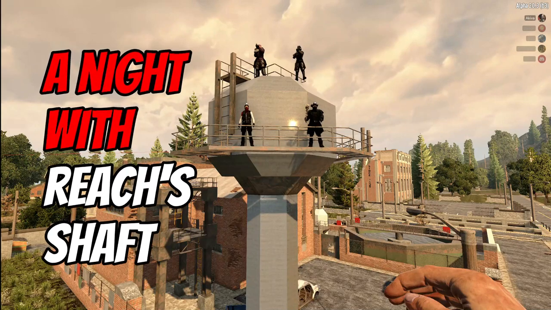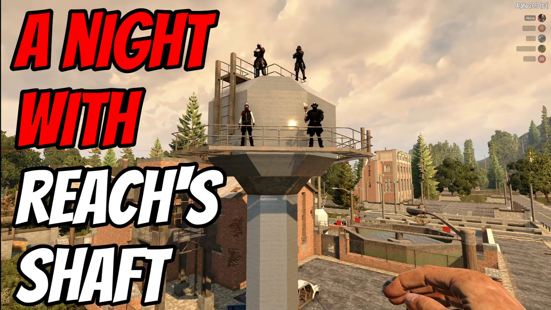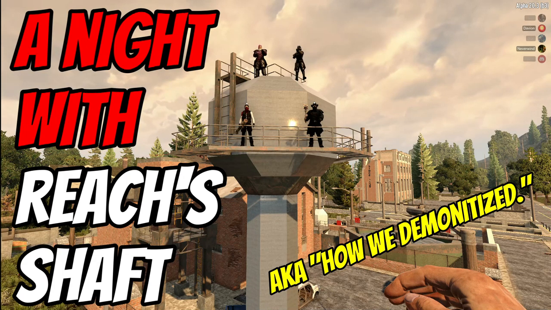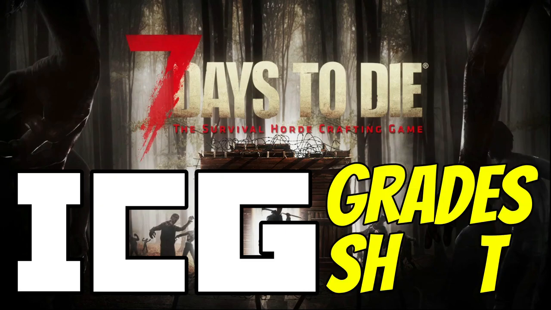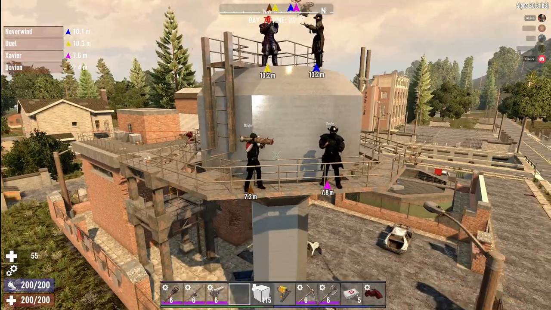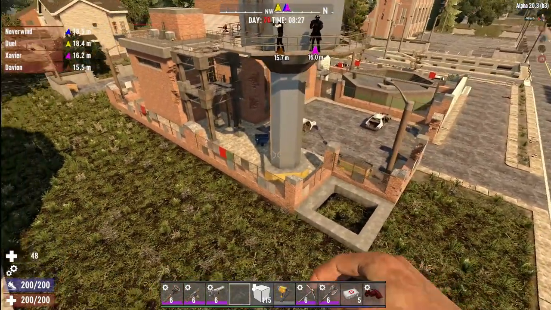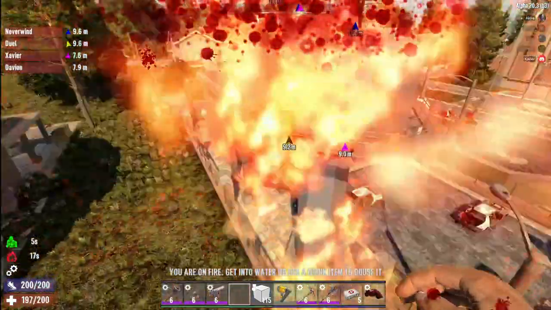Since this long, hard shaft was Reach's idea, does that mean this base is giving us the reach around? Oh my god! Welcome back, everybody. Next episode of ICG Grades, and boy, we're not kidding. Reach really has given us the reach around here. Again. Get shit thrown at me.